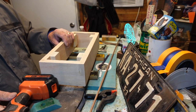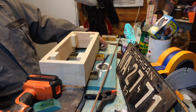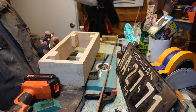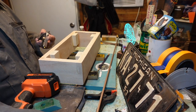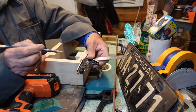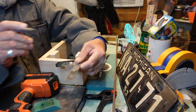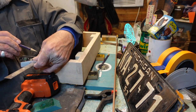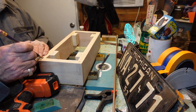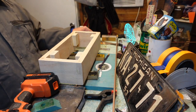We want to dowel down into the corners. And so we take half of the thickness of the board, and the boards are all the same, and so we do that and this, and that's going to give us the spot to drill our hole for the dowel.